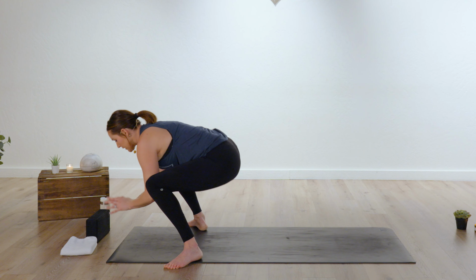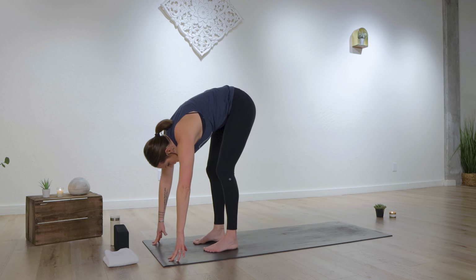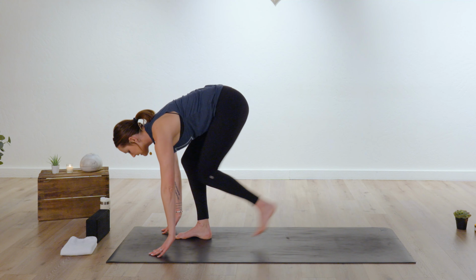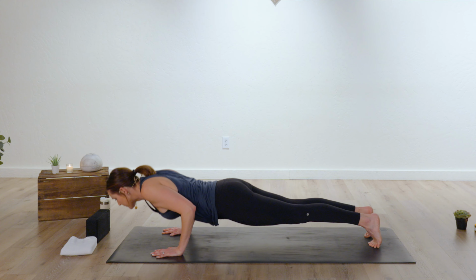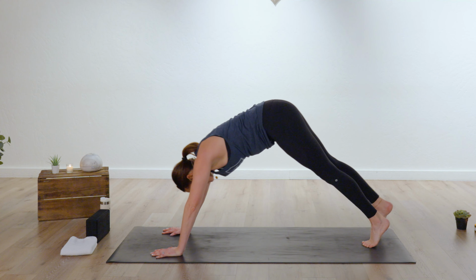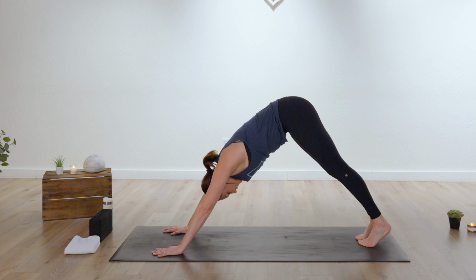And forward fold. Bring your feet back to hip distance. Take a halfway lift, so flat back. Plant your hands. Step back, low plank. Upward facing dog. Pull your shoulders back. Downward facing dog. Take a breath in. Let it go.